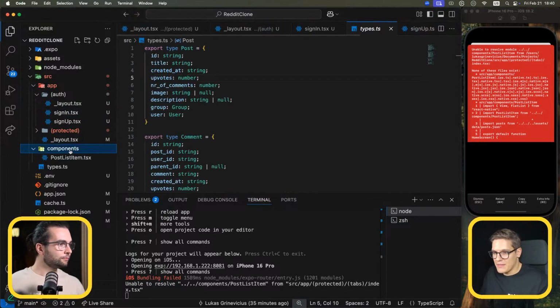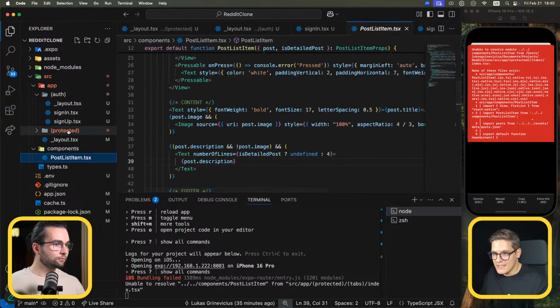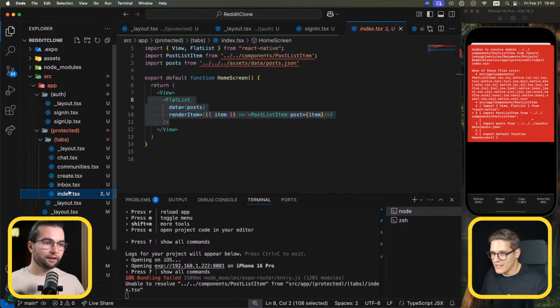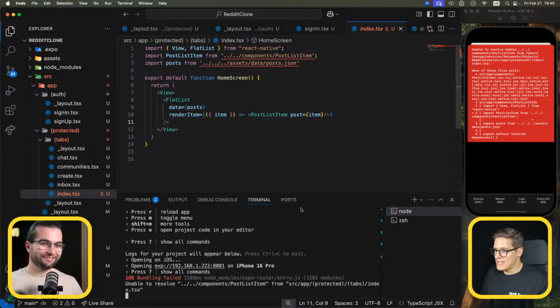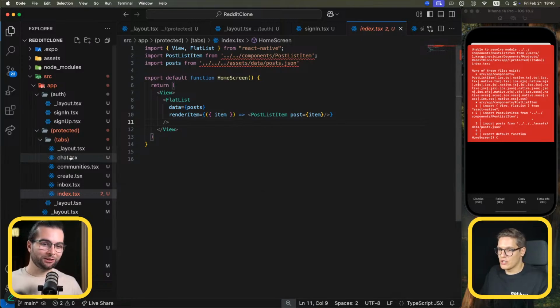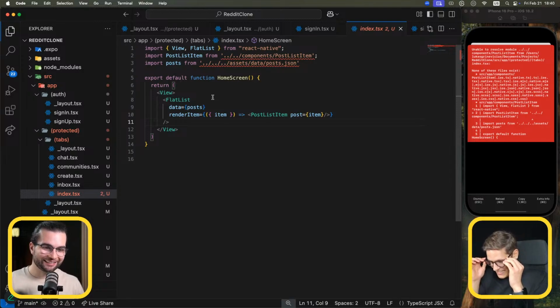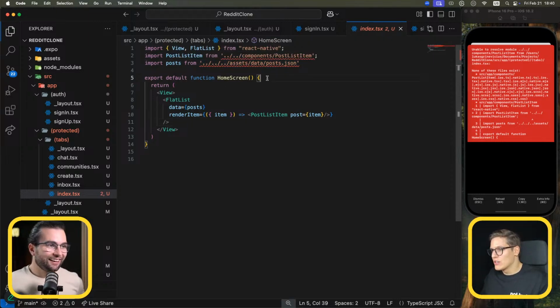Okay, so something with the imports inside the index file. Yes, because we changed a little bit our structure. I want you to say it would be easier to use fixed paths, like path aliases. Exactly. I kind of agree now a lot. Aliases, I always agreed, aliases is a very good thing. That way we wouldn't have had these issues.